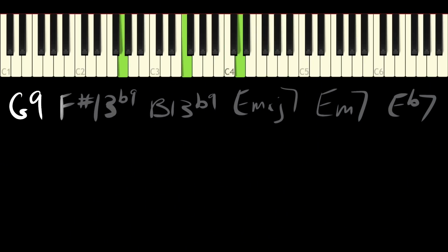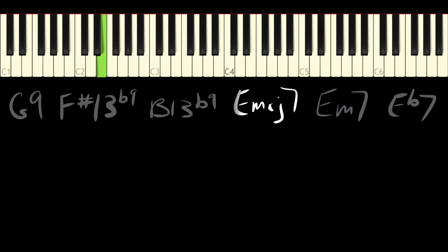And then as soon as we go to the G in the melody, we're gonna play a G flat 13 flat 9 chord. And then we're gonna use that same voicing up a fourth to go to the B 13 flat 9 chord and then resolve that to E major 7. So it's a pretty, not standard 2-5-1, but it is a 2-5-1 going to E there. So altogether it sounds like this.